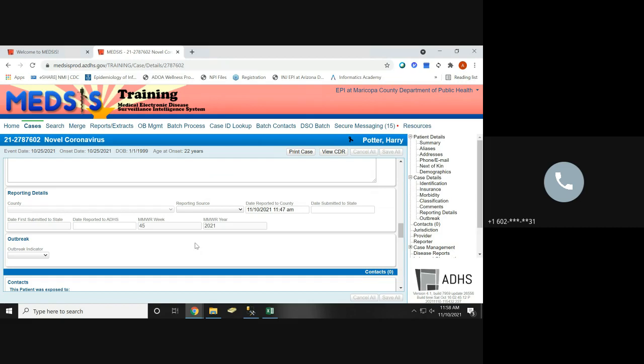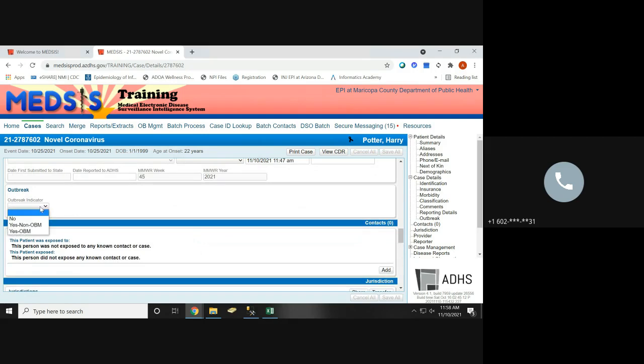So when we're merging and cleaning data, we can have a lot of negative tests that shouldn't be counted but are still in MEDSIS, and that will mess up the date that was reported. That's why we've added the override dates to the system, to force the MMWR calculation to recalculate.